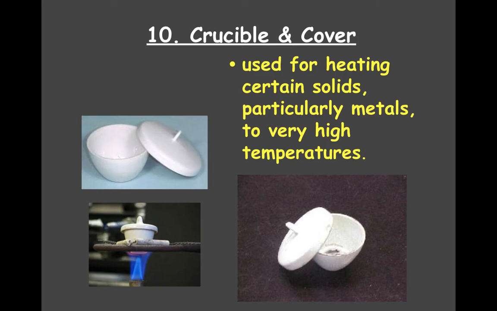All right, the next one is a crucible and its cover. So the crucible and its cover are used for heating solids, particularly metals, to very, very high temperatures. And if we look on this, we can see that the crucible is sitting on other devices, and we're going to talk about those in just a minute. Now, this crucible can go to very high temperatures because it's made out of clay. If you've ever done clay or ceramics, you know one of the last steps is to put it into a fire and to harden it up. So that's why this can get heated to very high temperatures. It still can break if overheated or overused, so you do want to check this prior to starting to check for cracks and other crevices.